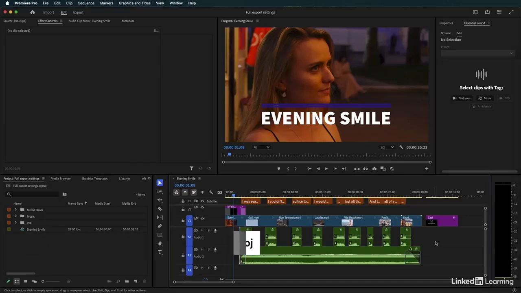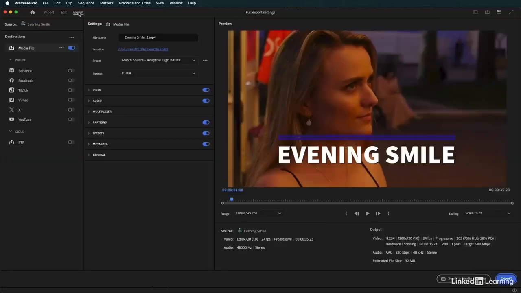I'm going to click to make my timeline panel active, and I'm going to click up here on the expert mode. This takes me to a comprehensive set of options for creating new media files. Now, I'm not going to go over it in full detail here, but you'll notice on the left, we've got a number of destinations.